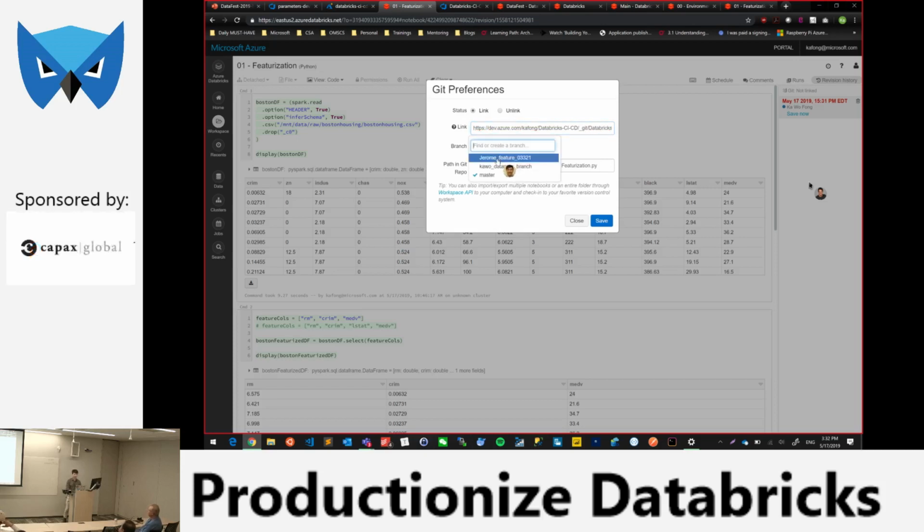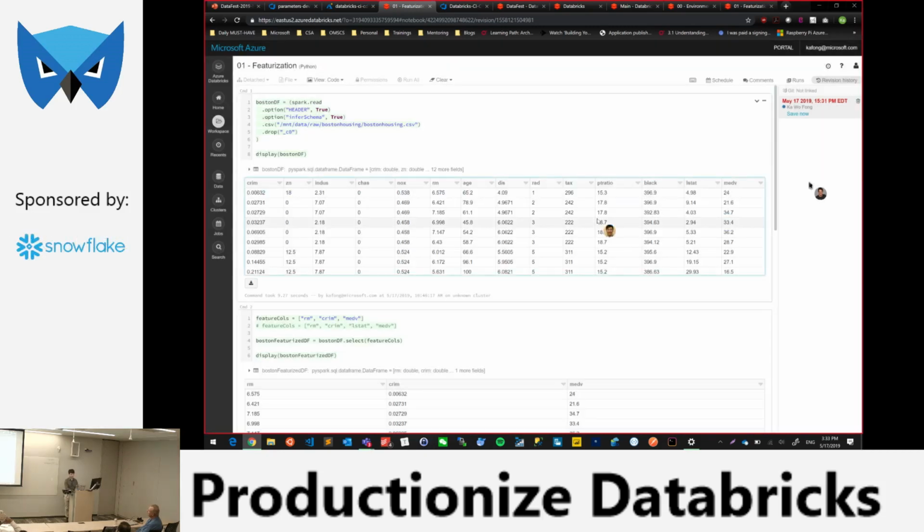In this case, I don't want to commit directly into master, because no one should ever do that; we should always create an audit trail. So now I'm going to sync it to the branch that I just created in Azure DevOps. Because of the file structure that has been in place, I need to change the path in the Git repo that I'm saving into. So instead of the notebooks folder with my branch name and the notebook name, I'm just going to do this, notebook. All right, and click save.